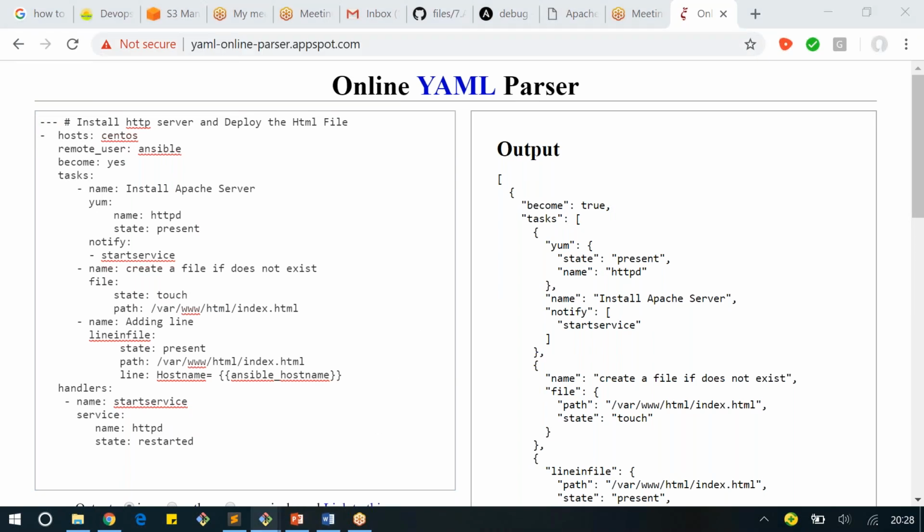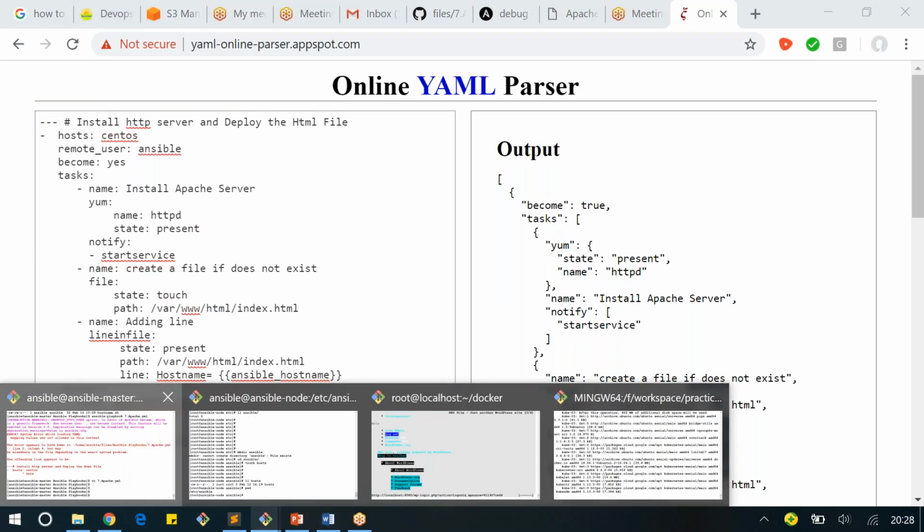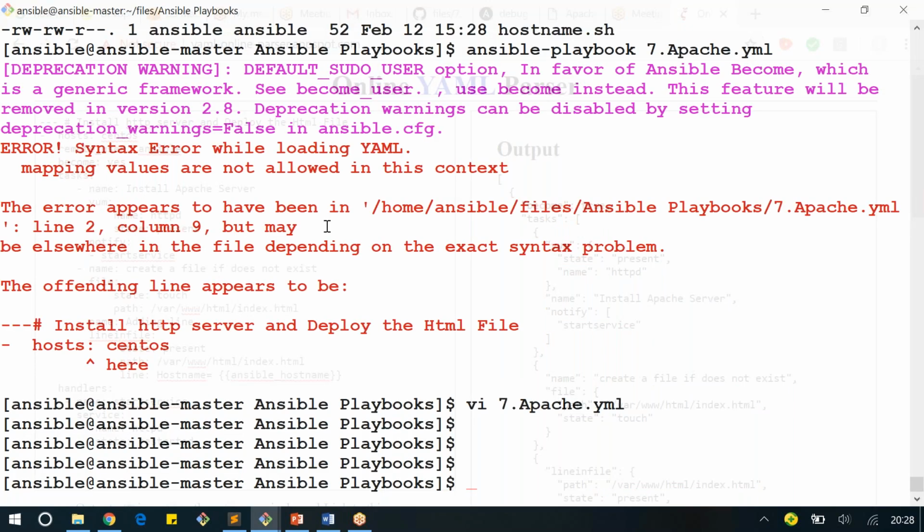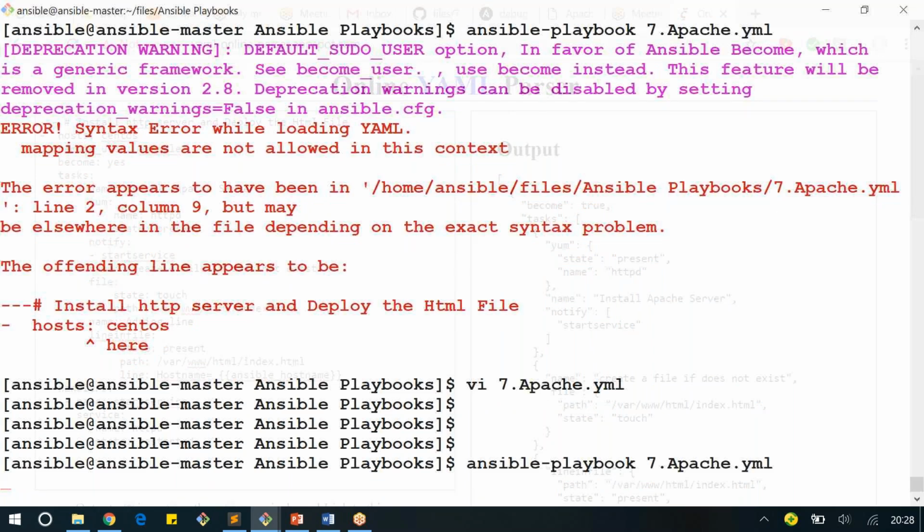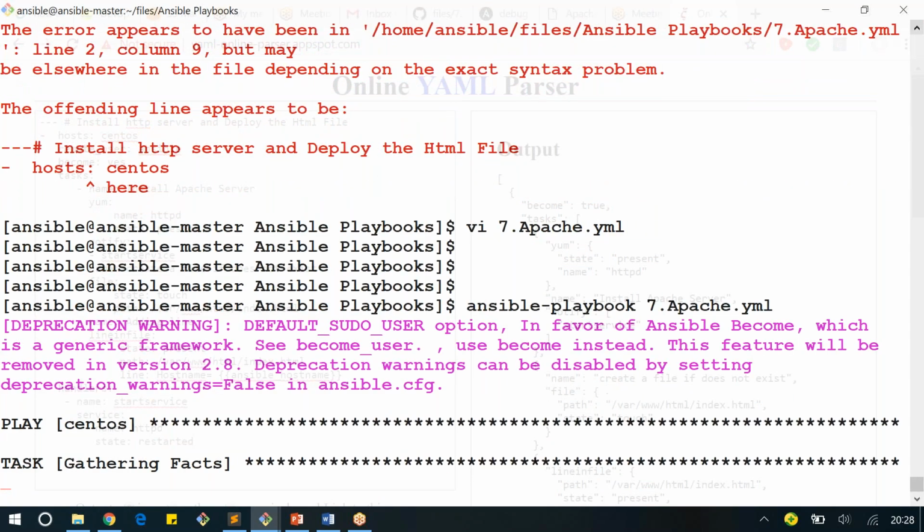Yeah, that's helpful, the online editors which we need to work with. Otherwise you need to change the file and run the playbook to see whether it resolves the issue or not, and that is a long process. Use our online editors, that's going to help. And now the issue has been resolved, that was just a space issue.